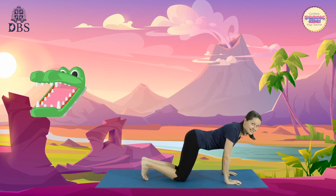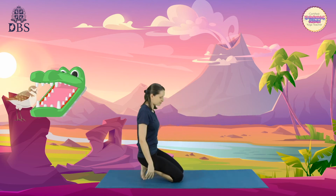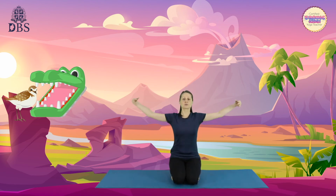And we see inside the crocodile's mouth a plover bird. It's pecking on its teeth. Let's do the bird pose. Coming onto our knees, we take our arms wide and we wrap them around ourselves as we go. Peck, peck, peck, peck. Peck, peck, peck. The little plover bird is pecking away and cleaning the crocodile's teeth. Oh, that's nice. Oh, thank you, crocodile. You seem to know what to do.